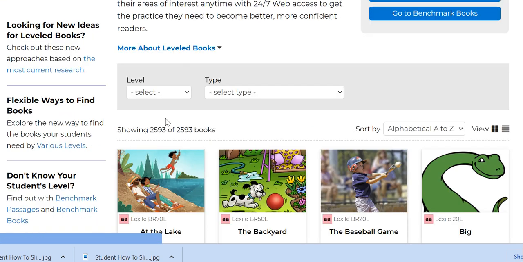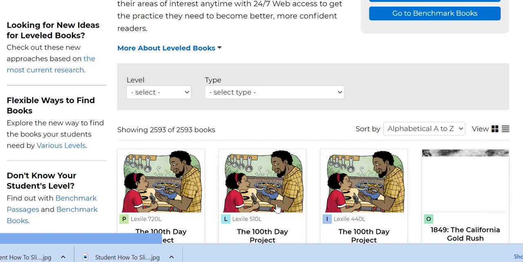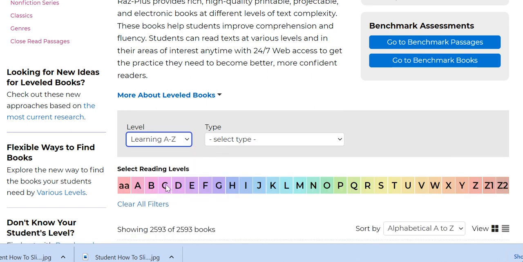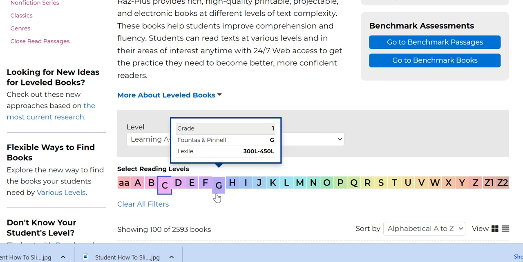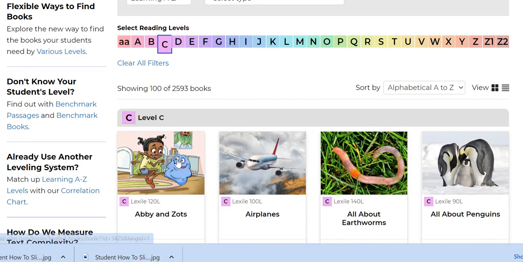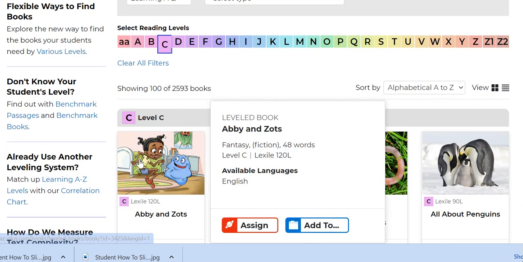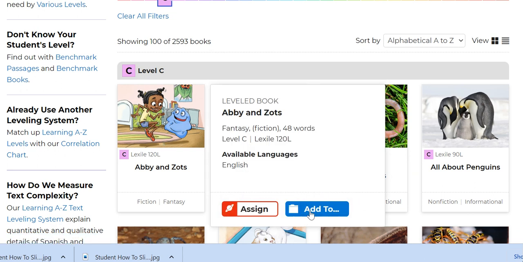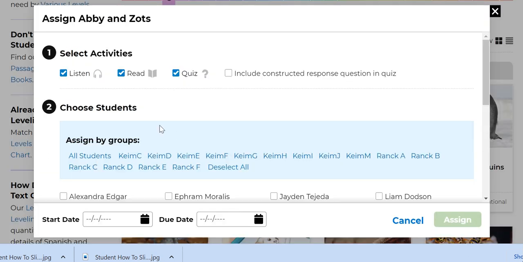It's really super important that I am being very intentional with assigning specific levels to specific students. I'm always making sure that I know exactly where my students are at so that I'm assigning books at their instructional level. So if I have a list of students that I know are all reading level C, I could add to the filing cabinet, but again, I'm just going over single assignments right now. So I'm going to go to assign.